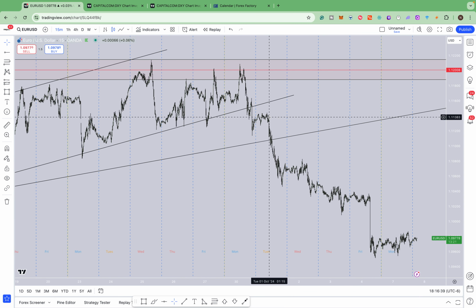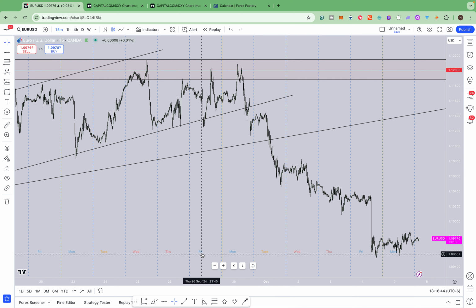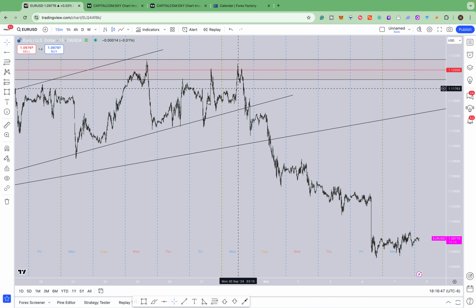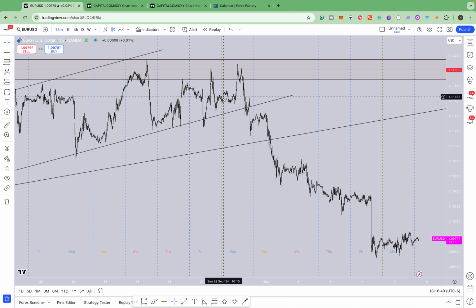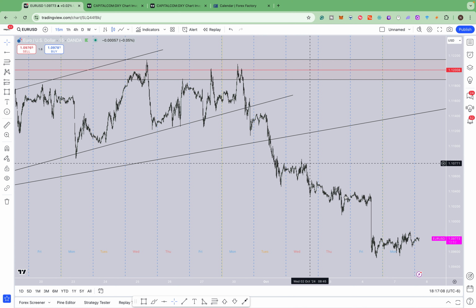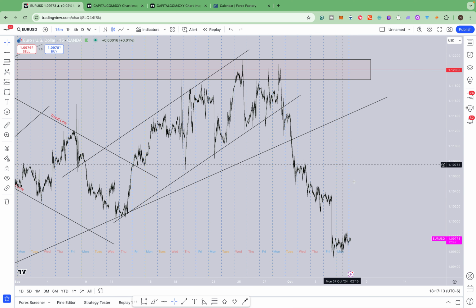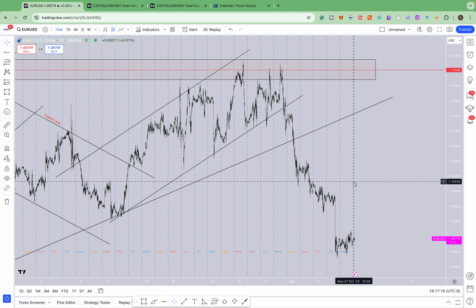Now, if we look at this high, which would be the high of Friday, as marked out here, this high was penetrated the next week at the beginning of the week, Monday. We see price shot up to this high, penetrated this high, got retail traders, got the masses to believe that this was a breakout continuation trade, and then what happened? They completely reversed against the masses. So this gives us a little better understanding of what's going on in the market.